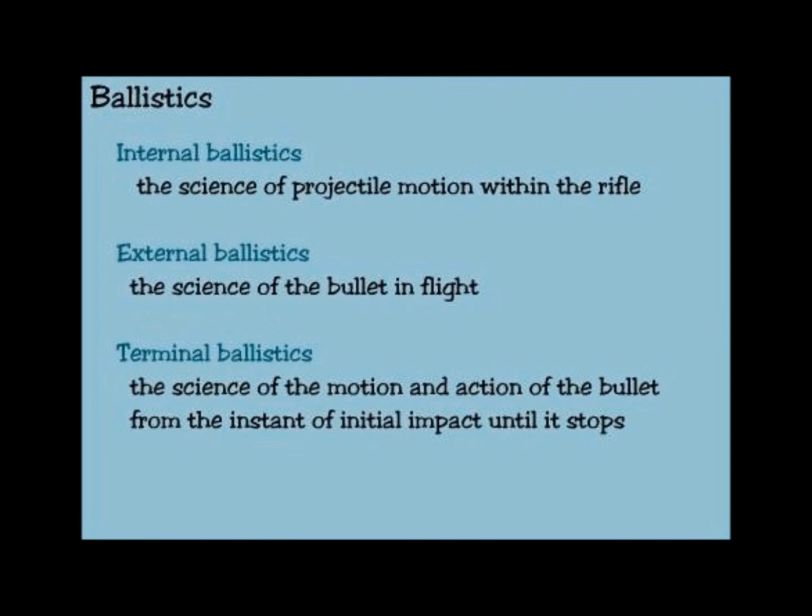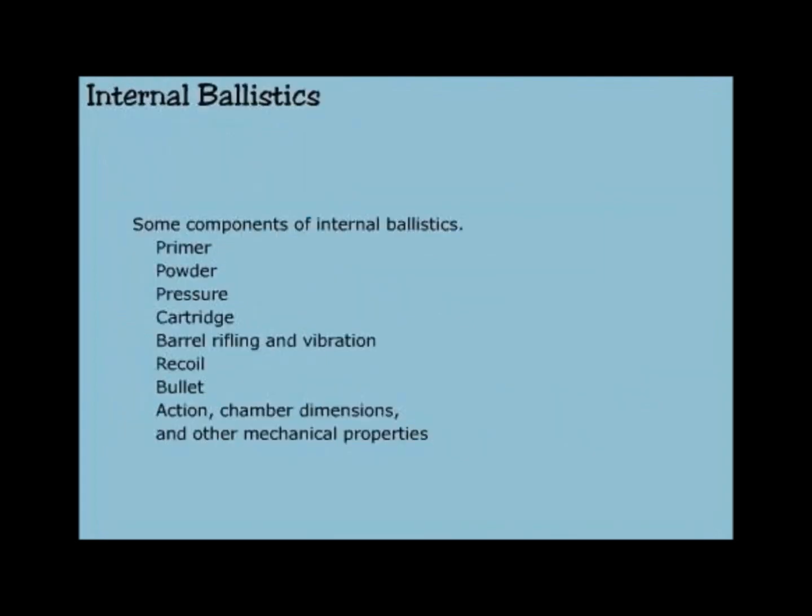Internal ballistics, the science of projectile motion within the rifle. External ballistics, the science of the bullet in flight. Terminal ballistics, the science of the motion and action of the bullet from the instant of initial impact until it stops. Everything that happens within the rifle, from the instant the primer is ignited until the bullet leaves the muzzle of the barrel, is important in terms of repeatability.